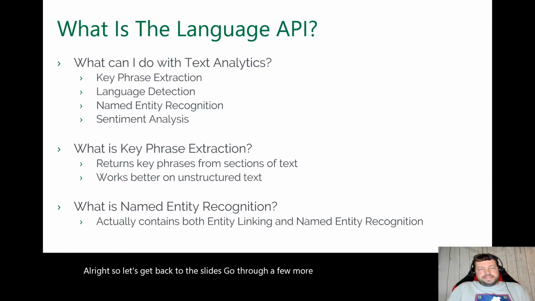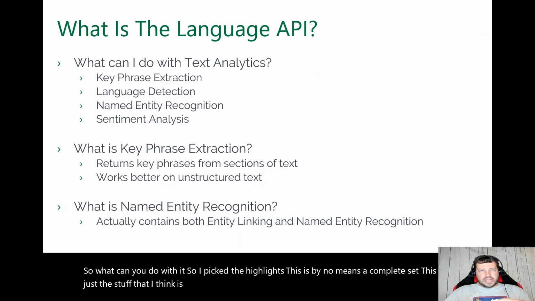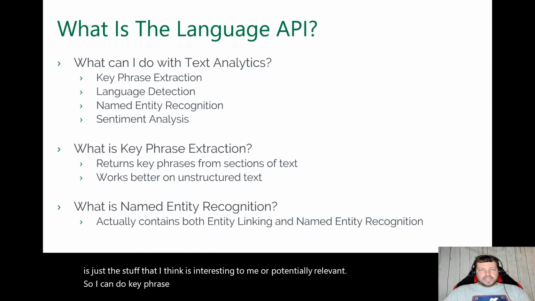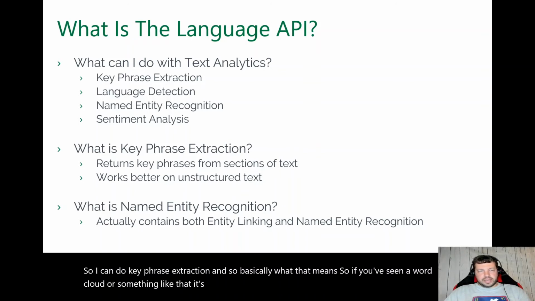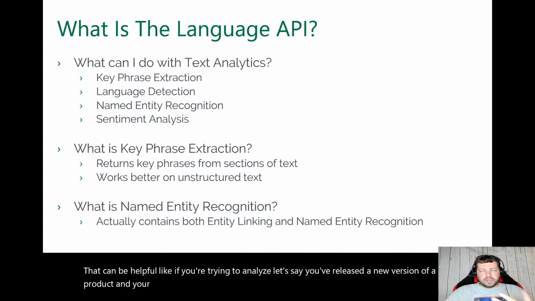Text analytics. So what can you do with it? I picked the highlights. This is by no means a complete set. This is just the stuff that I think is interesting to me or potentially professionally relevant. So I can do key phrase extraction. Basically, if you've seen a word cloud or something like that, it's very much what powers that. That can be helpful if, let's say, you've released a new version of a product and your company has support forums or something like that.